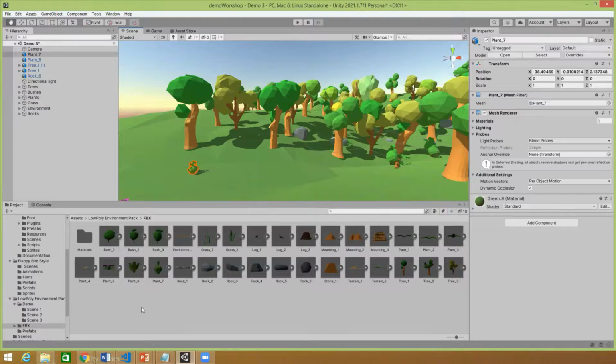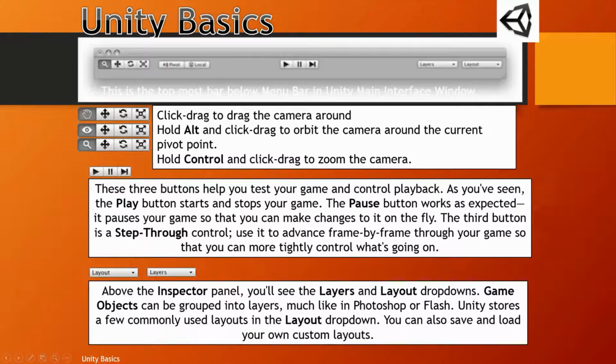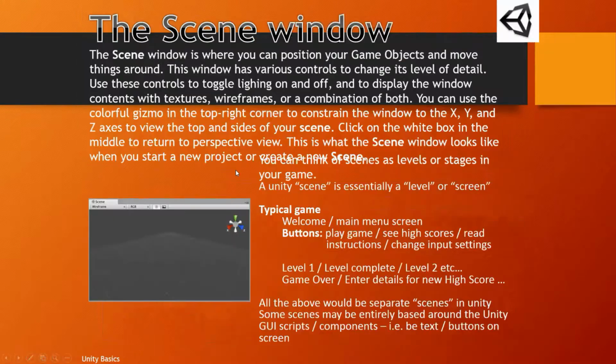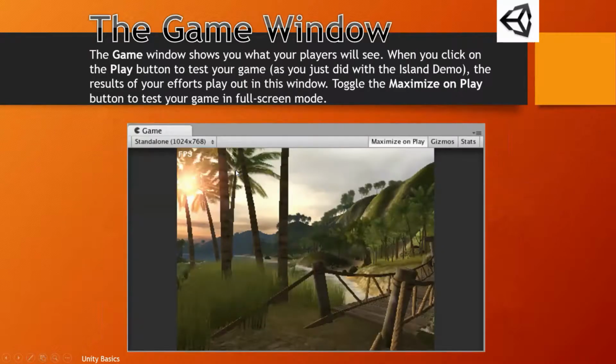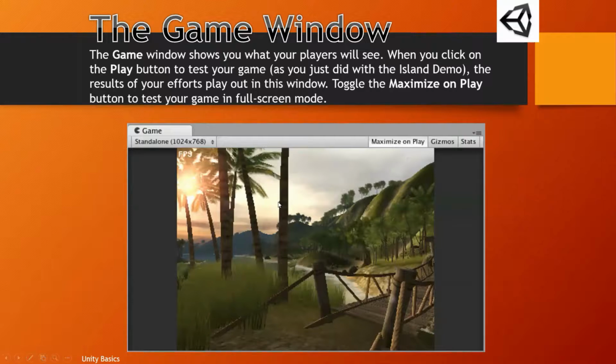Okay, so let's go back to the slide. Okay, so as I mentioned, a lot of these features we can easily drag and drop, where we can easily add these things into our game. And in terms of scripting, for a certain set of things we need to use scripting, and then we can use C# or JavaScript to write the script. Then the scene window, I think now you are familiar with the scene window and the game window. The scene window is the main place where we add the game objects and interact with the game. Then once you do that, we can run the game in the game window as well.